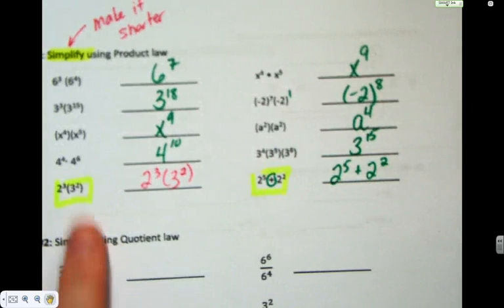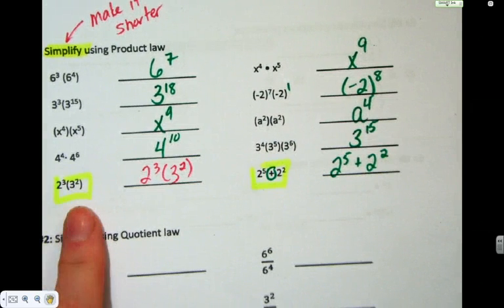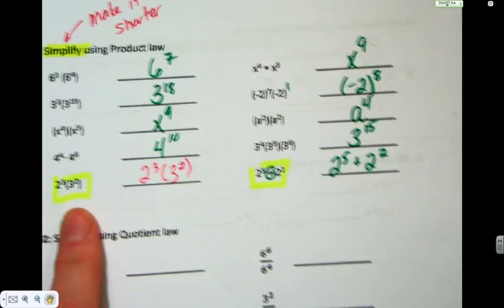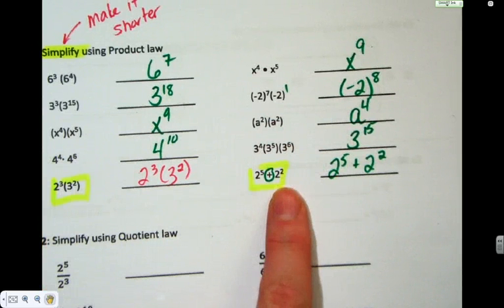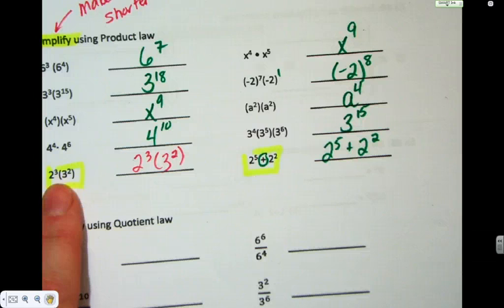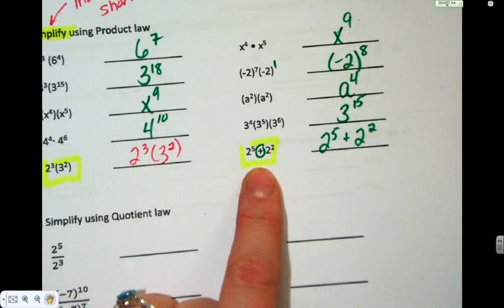Why is the bottom of the first column not able to be simplified? Because there's different bases. Why is this one not able to be simplified? Because you're adding the bases. And for this, you need to be multiplying. So I'll repeat, this one we can't do because they're different bases. This one we can't do because we're adding in between. Exponent law has to do with multiplication.